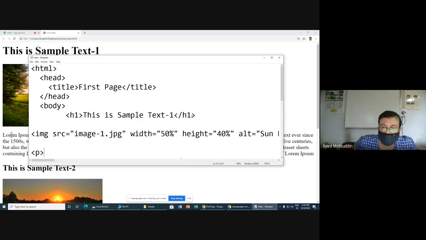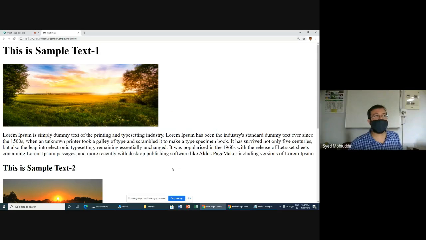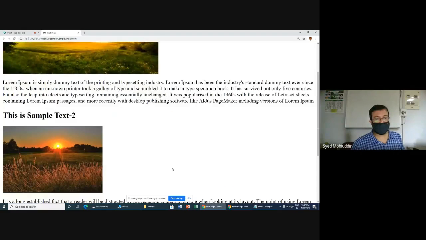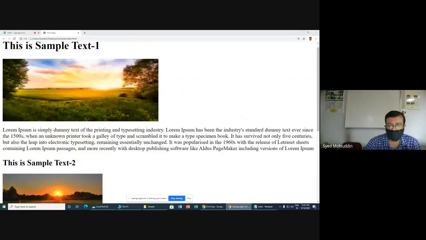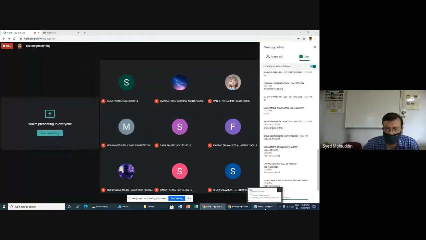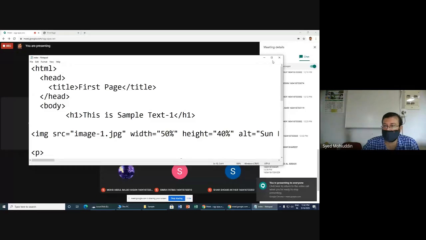So using width and height in terms of percentage, if you are reducing by a certain percentage, every image will not reduce by equal size. So that is the difference, and we have the flexibility of using both percentage as well as pixels.